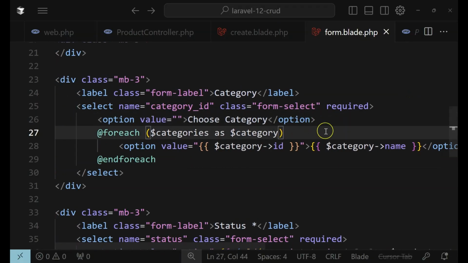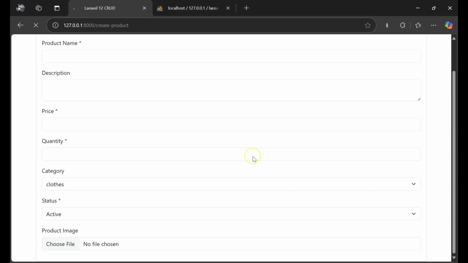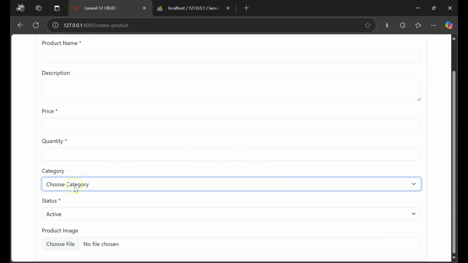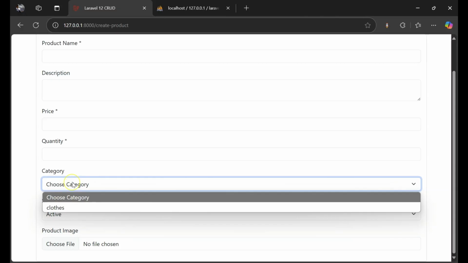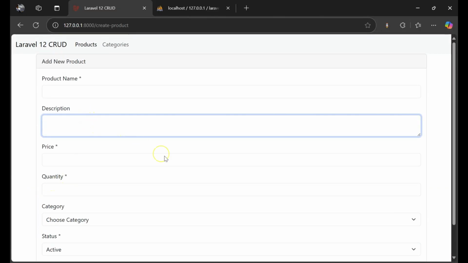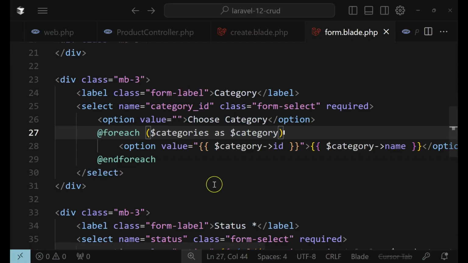Okay, and then if you go back to your browser, you can see we have two options. The first one is just for showing your user that you need to select the category here, and then you can have the list of your categories.